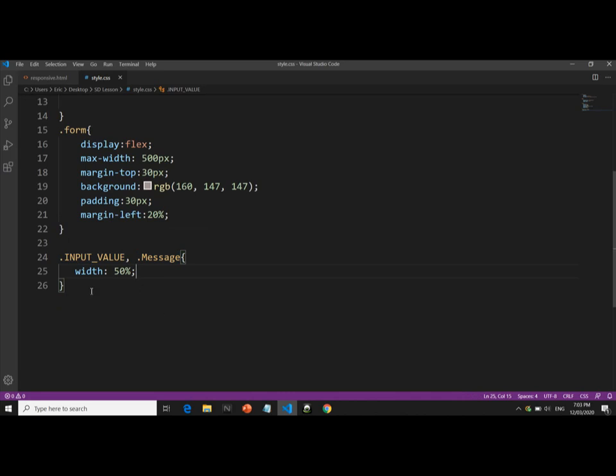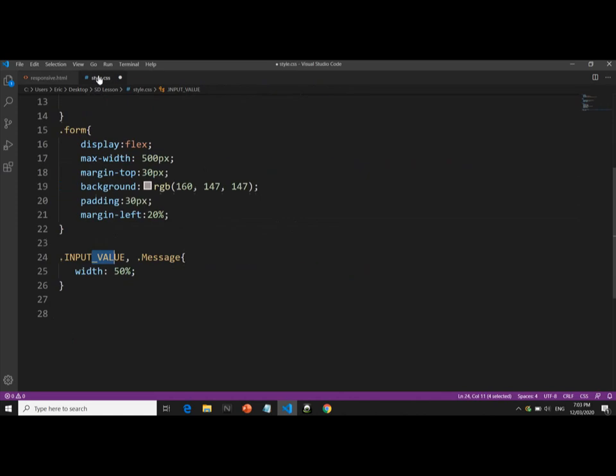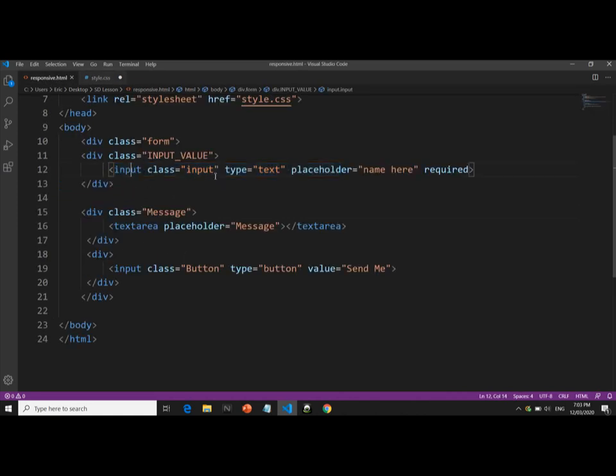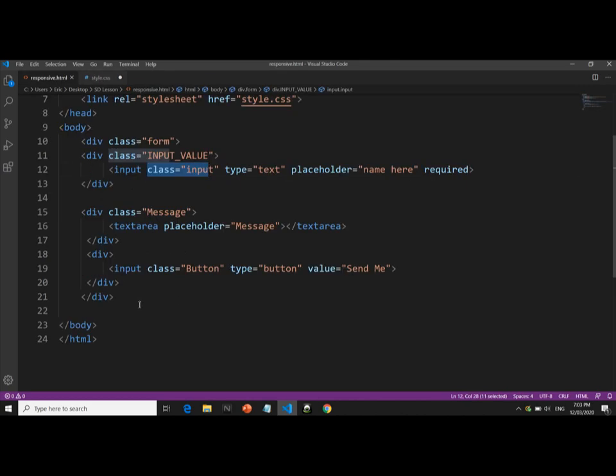Okay, then next I would like to check on the dimension of my input fields here. My input fields would be my name, as well as the input type. So I need to specify the type here, as well as the text area.